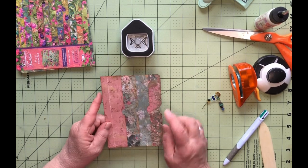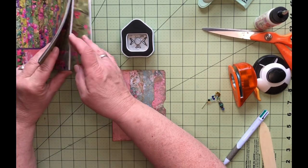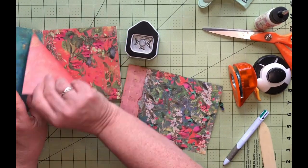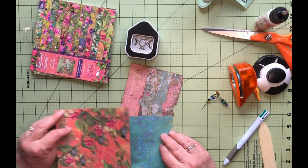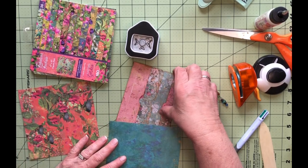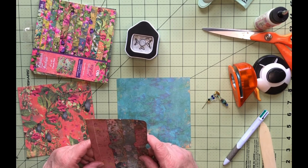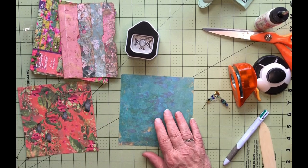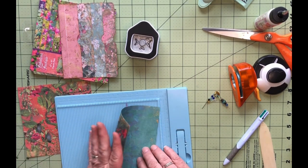This is just 2 sheets of paper, and again, if you want to get kind of opposite colors, that's probably not a bad idea because they're going to be flip-flop like that. That's probably what we got, 1.5, and then at 2.5 is the score marks for these, and maybe I will do it real quick. It really doesn't take that long. Okay, so we just want to make sure this is going to fold this way.